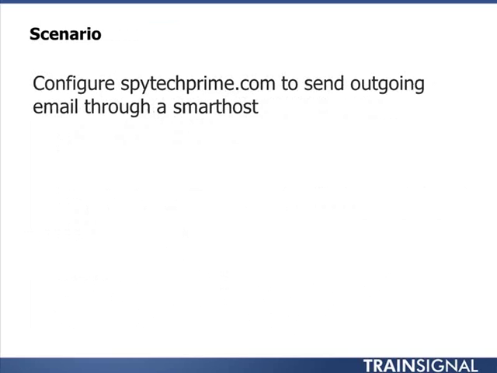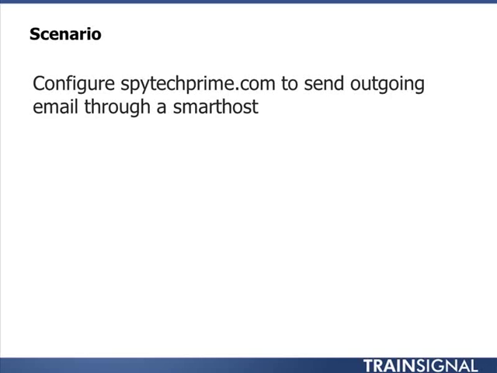Alright, so taking a look at our scenario for a moment, we're going to go back to our exchange server and we're going to reconfigure our outgoing send connector to use a smart host. And that's because currently the send connector that we created a moment ago, it uses DNS with MX records and we're getting email bounced back our way. So we're going to just jump back over and go with a smart host.